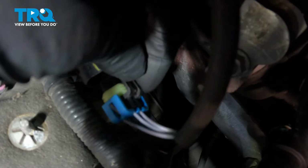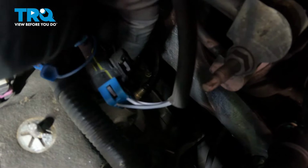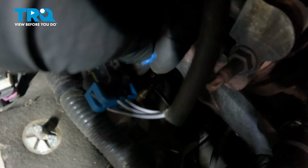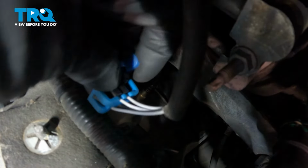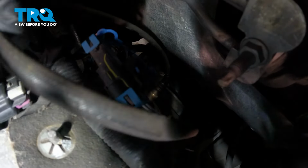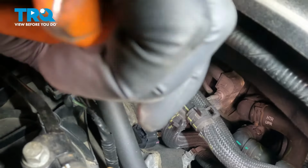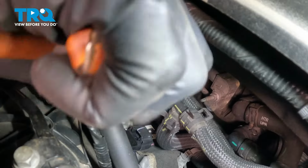Connect the connector up top for the O2 sensor and add that extra lock. Slide that in position, and if you have extra slack, you just want to wire tie that out of the way. And just trim the excess on the wire tie.